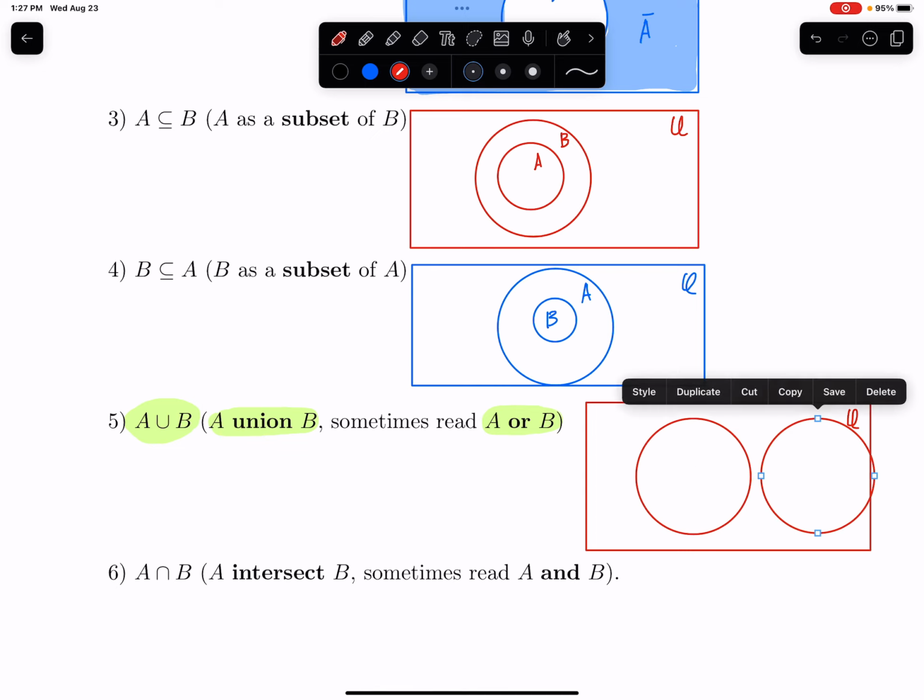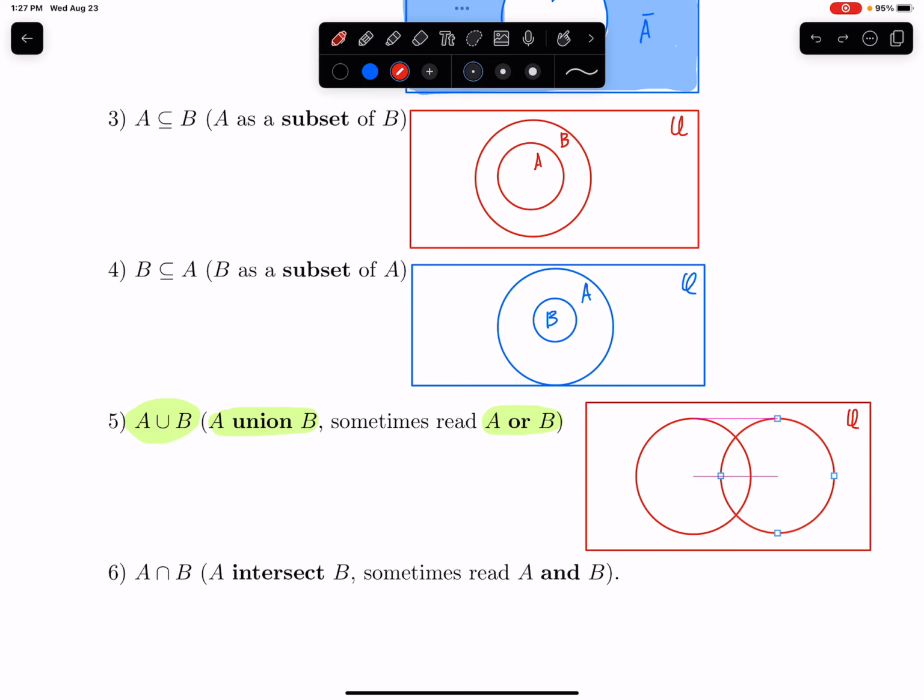Now I can't draw it like this, separate, because what happens if they have something in common, right? Then I need to allow for the possibility that there's something in that center area. So you have to allow them to overlap. And even in the event that they don't have anything in common, that just means that nothing is in this area. And that's okay. So the most general picture for two sets should look something like that. And we'll label this one A and the other one B. And the union is just everything all together.